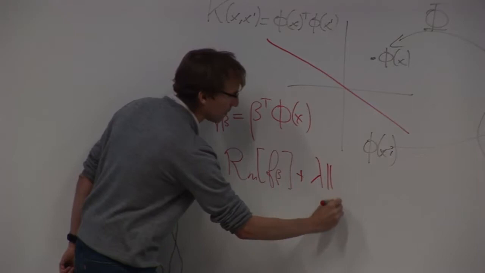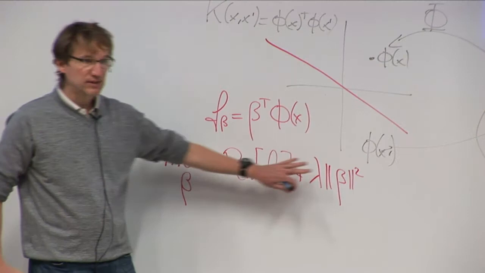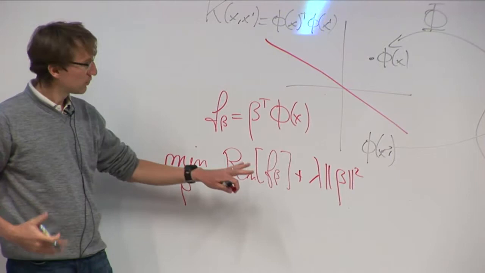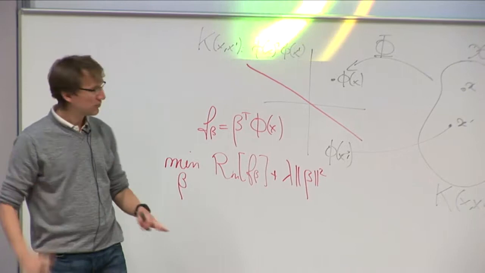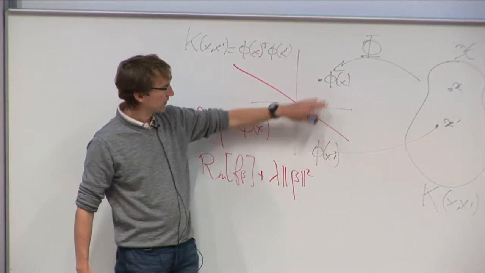What we said yesterday is that in order to solve this thing, so this is a problem in beta, so it looks like you live in this space, but to solve this, you just need to use the kernel k. This was the representer theorem, and you can compute the solution of this in terms of function only through the kernel. So it was the first kernel trick saying that you can work in this space, but this space could be very large, etc. You don't really need to compute phi of x prime. You can directly learn your function as soon as you have the kernel.